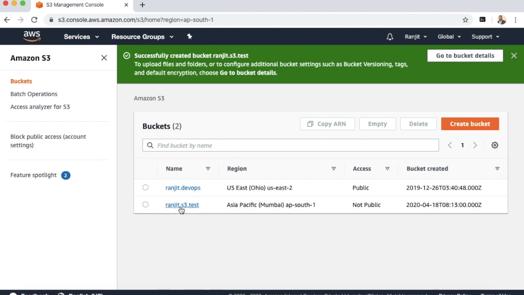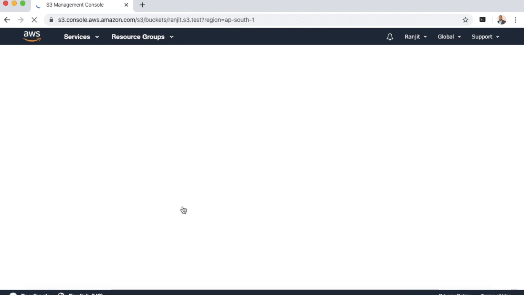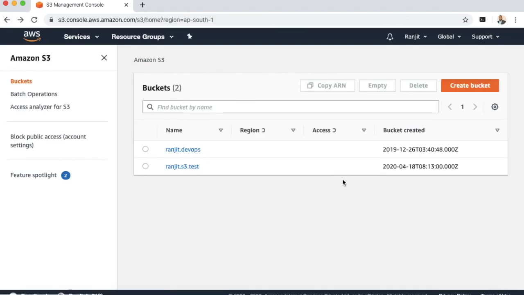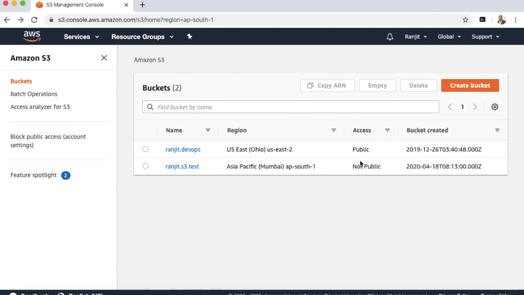Now you can see the bucket name is created, and the region I have given is Asia Pacific, Mumbai. Here, if you see, it says the access is not public, that means the public cannot see it. Just click on this bucket.